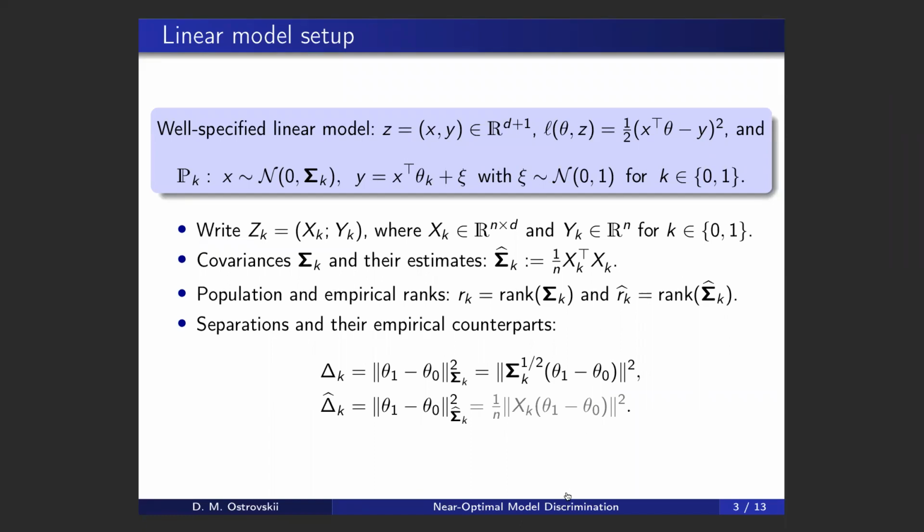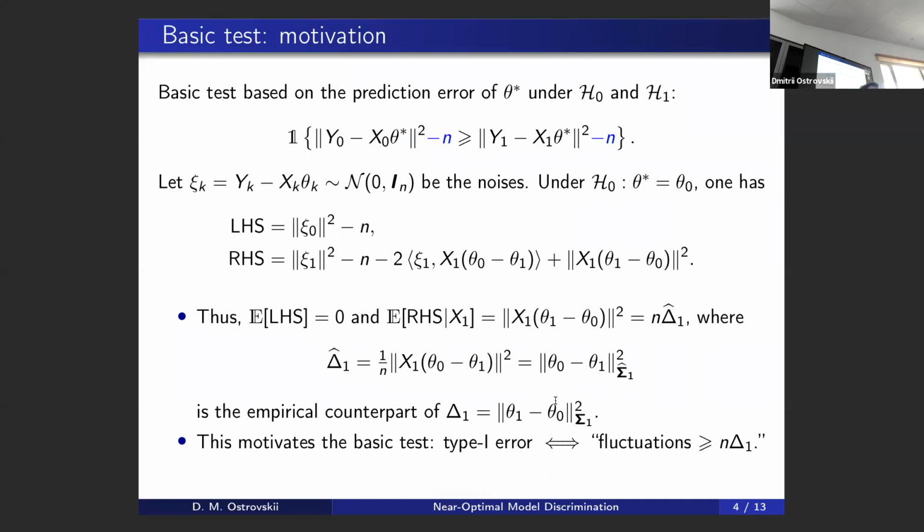Can you compute any of them? No, you can, but it's fine. They're used in the analysis. You don't need them in the testing procedure. You only know theta star. You know theta star, you know the samples, but you don't know theta_1 and theta_0. I mean, you know one of them, but you don't know which one anyway, and you don't know the other one. But you don't have to compute them. This is just to analyze the procedure.